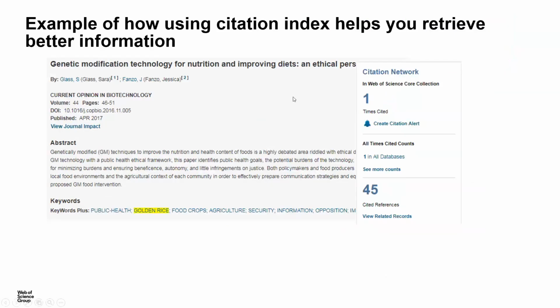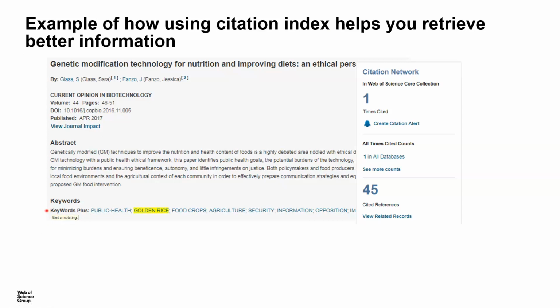This is an example of how one record looks like in Web of Science. So you have the title, the author's names, the journal information, abstract, and keywords. One thing I wanted to highlight to you about keywords is there are 2 different options for keywords. There is something called author's keywords, which is provided by the authors themselves, and there is this other feature called Keywords Plus. Now, Keywords Plus is unique to Web of Science.